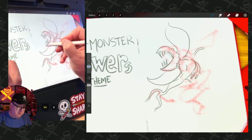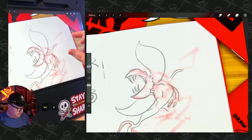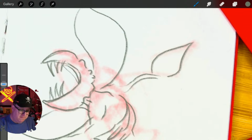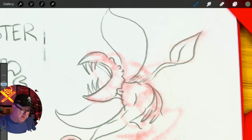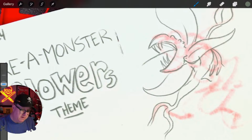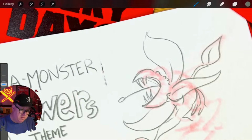And there's something off to the back over here, so I'm going to make that into a leaf. I like that shape that it had. I might just also go right to some inks with this. Assuming you could hide, as it looks like a flower, right? Maybe it's got a tongue. It's those pollinators things.